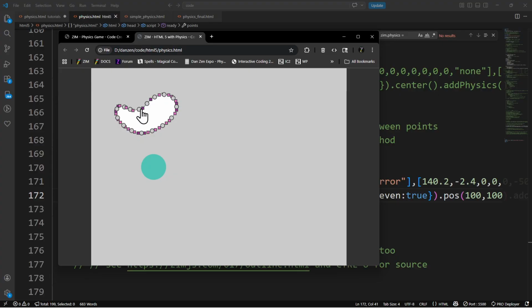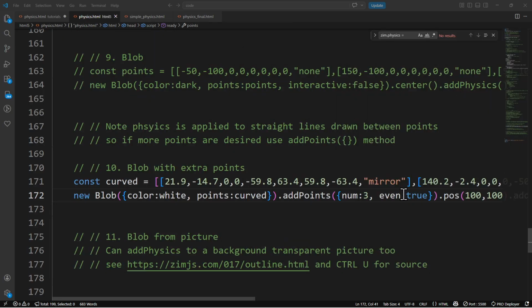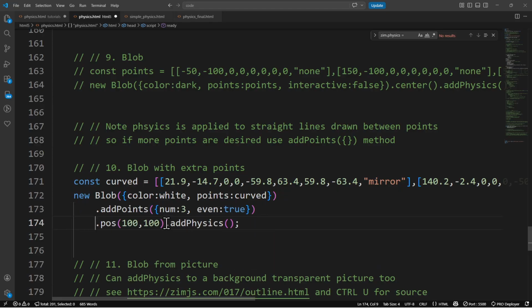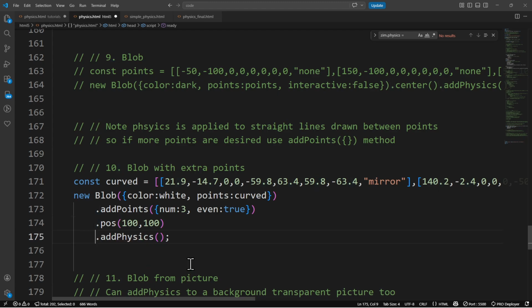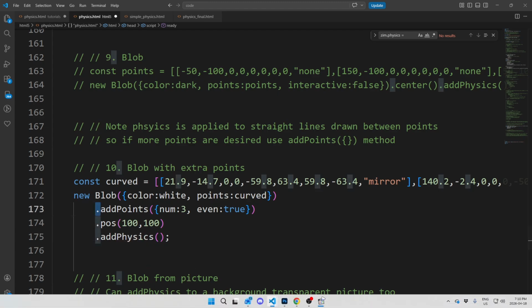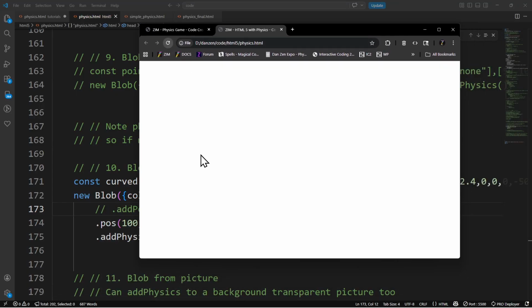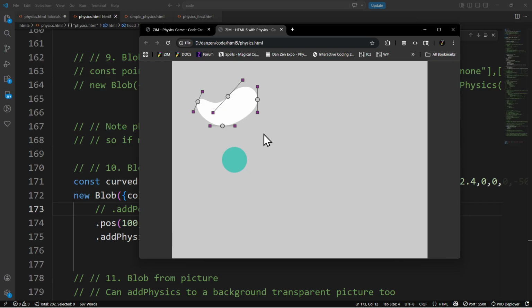What's happening is the physics is really just added between the points. But if we didn't add extra points with this add points right here, just drop this down. I want to undo this eventually. If we didn't add extra points, the blob started off looking like this. So that's a nice, simple blob right there.